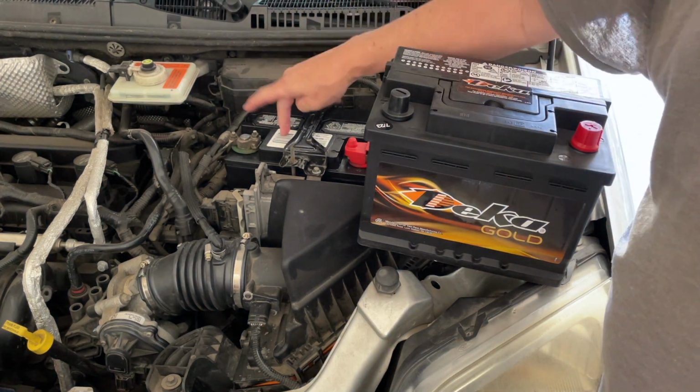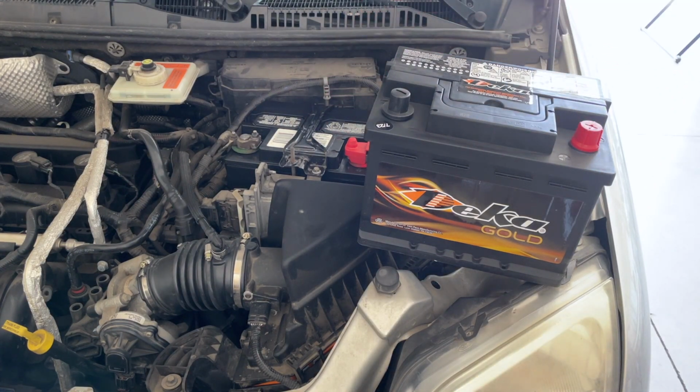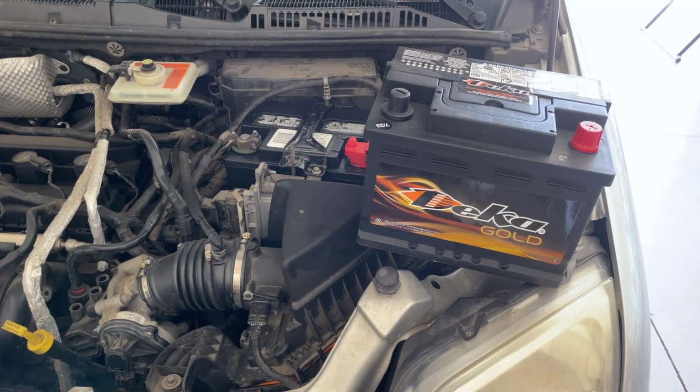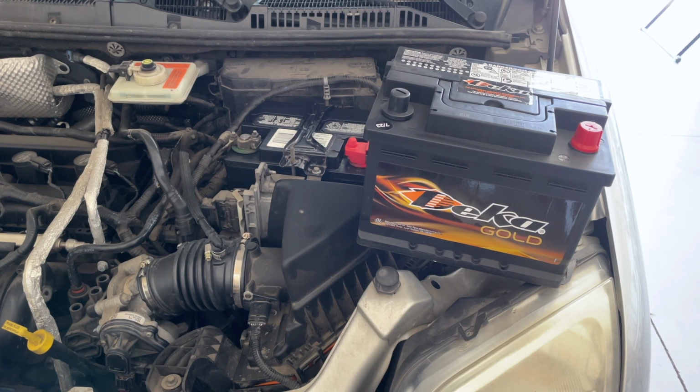So I bit the bullet and bought a new battery. We'll put this one in, and I'll be in good shape. Hope this video kind of helps somebody out if they're considering doing a battery restore with a stick welder. I'm a believer. If you check out my other video on my pickup, when I first connected it, I was able to get bubbling in all six of the cells, and that's not the case with this one.